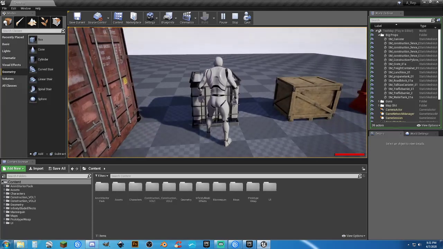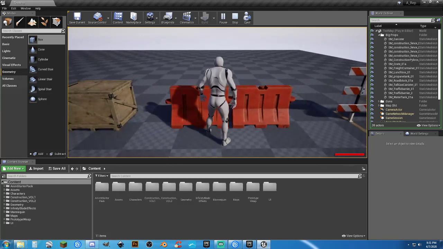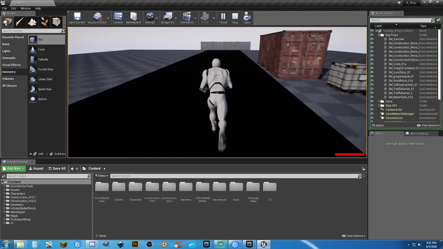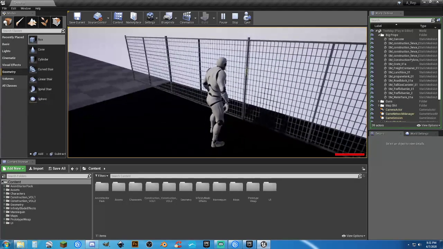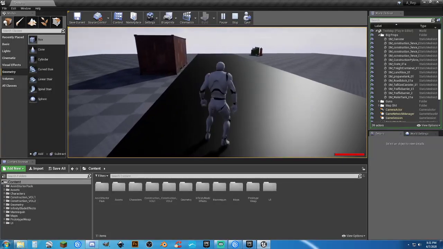These, we'll be able to take cover behind these or vault over the top of them instead of jumping. One thing about the Division series games is that there is no jumping. Jumping has been disabled in the game. And why would you disable jumping? Why would you not want your character to jump?